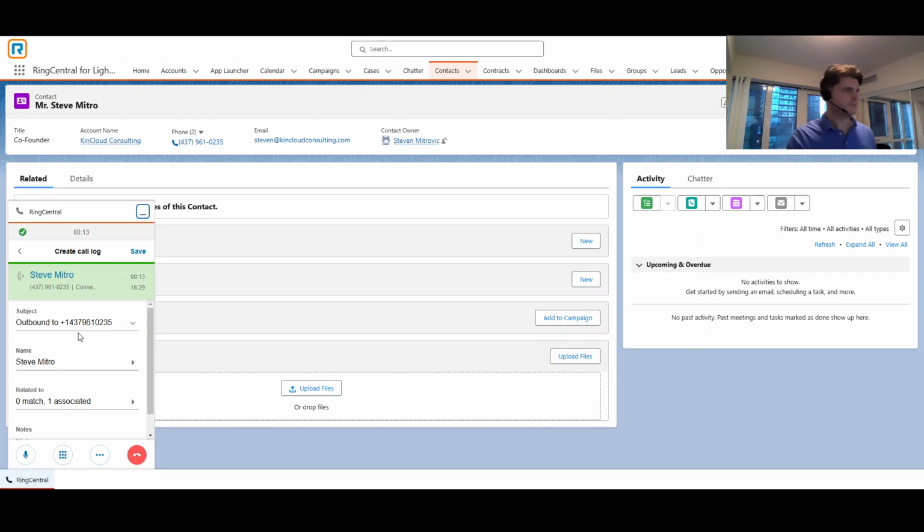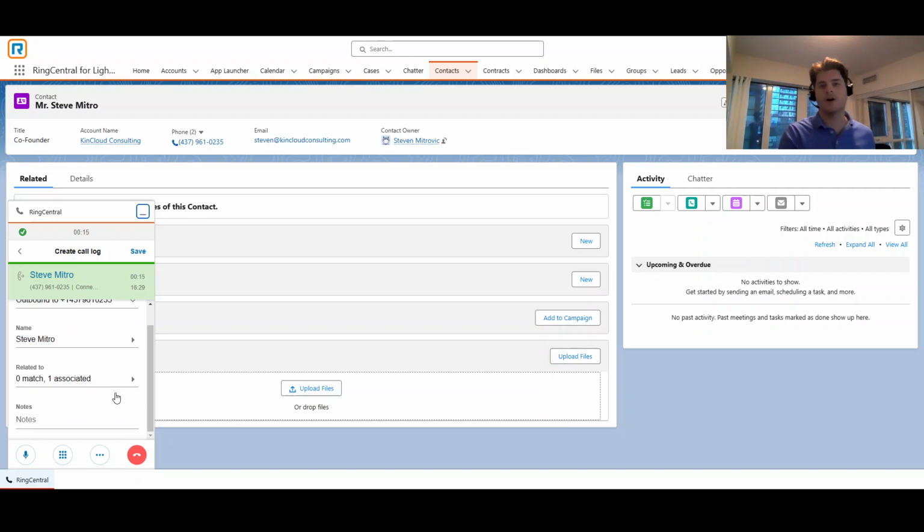Once we've answered it, the conversation has begun, and we have a couple of different options. If you press these buttons, you have the same functionality: add more people, transfer, hold, and of course, record. Whether you need it for training purposes or for auditing purposes, it's all baked in here. Likewise, if you have anything you want to jot down during the call, you can put it here. Here are my example notes.